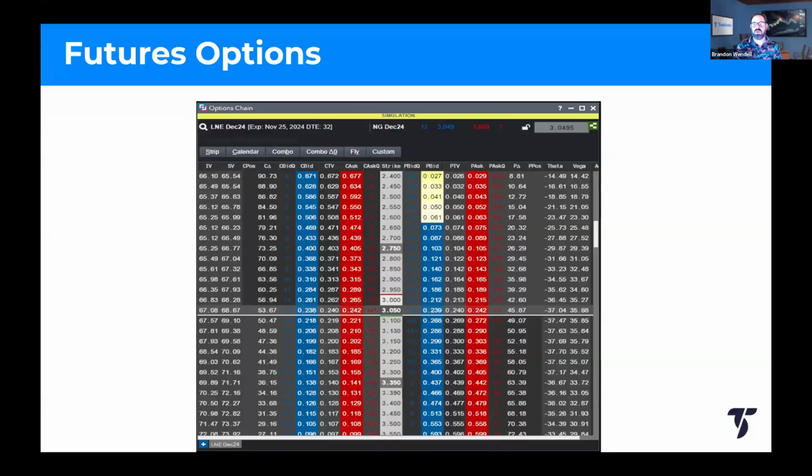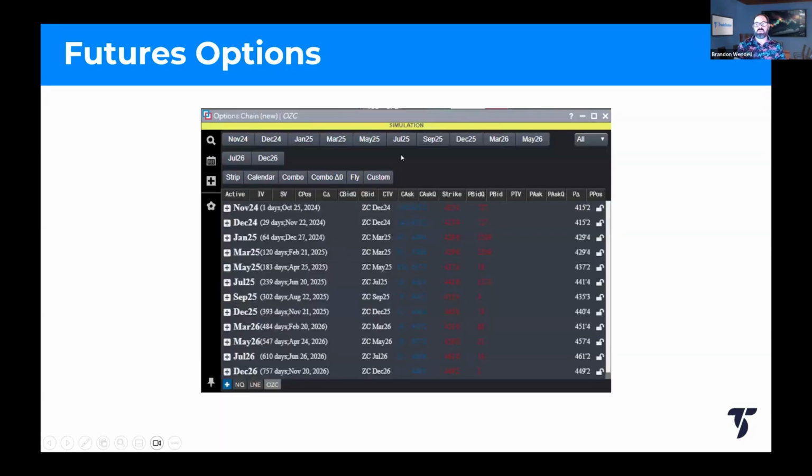Get back over here. And like I said, the center is the strike. Okay. So the strike for the options, either calls or puts, depending on which side you're on. And they're related to the underlying security. There's the call side. There's the put side. Oh, sorry. Yeah, that's right. Calls and puts. And you can see the blue is the bid and the red is the ask. So with futures options, they're going to be different depending on how many contracts are available. When you trade equity futures, those equity futures are quarterly. They have quarterly expirations.